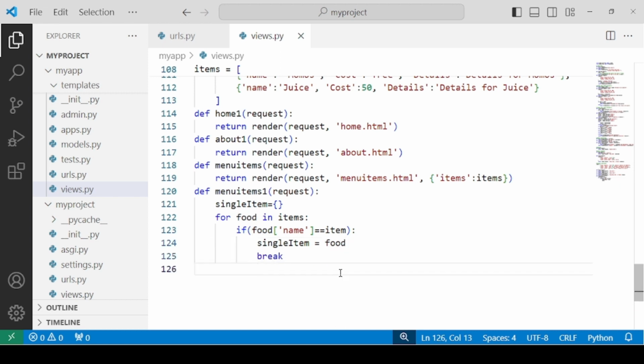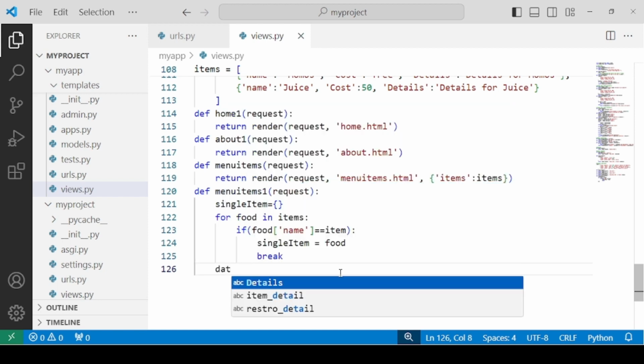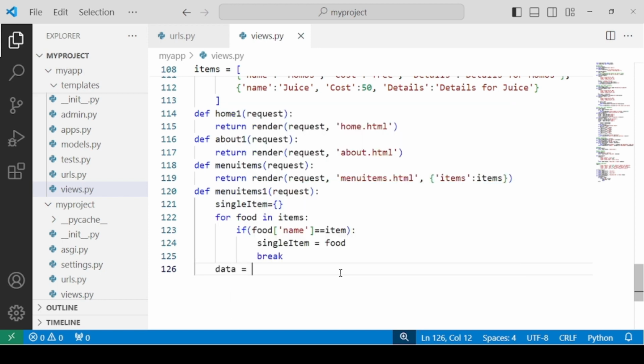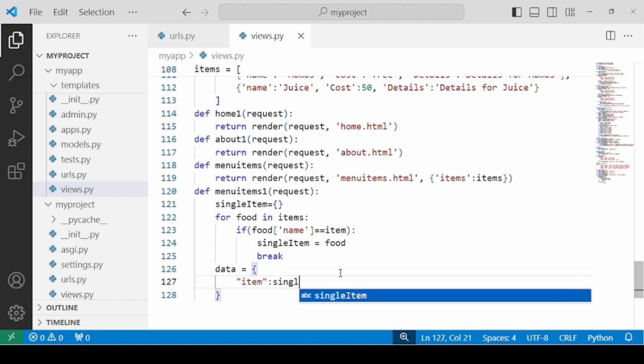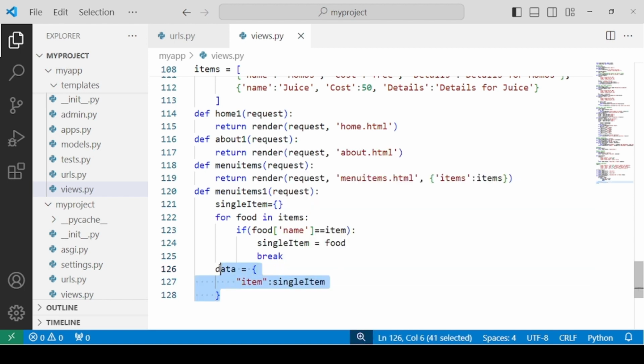And finally, after this, we have to create a dictionary within which we will be using a key and value pair as item, whose value will be assigned as single_item. Now, why we are creating this dictionary?